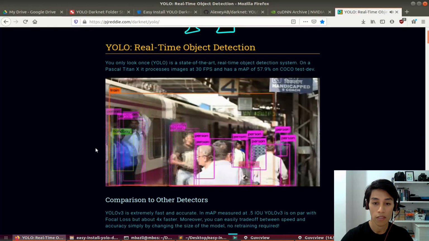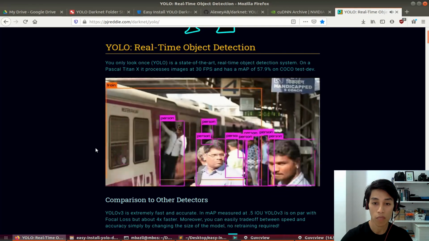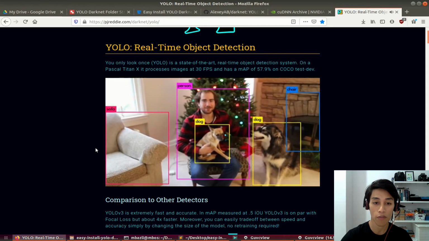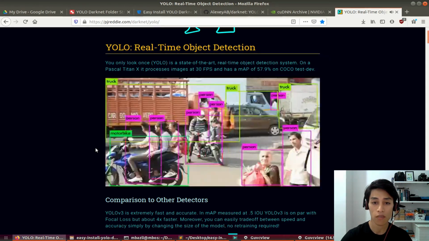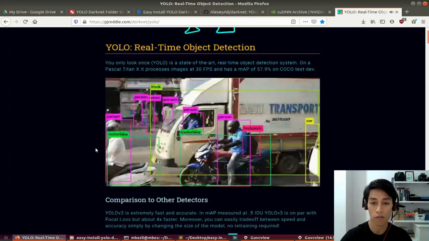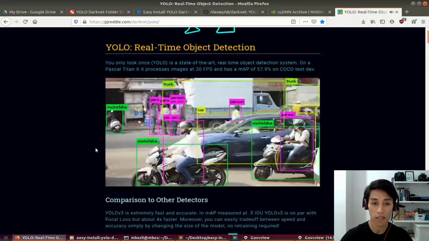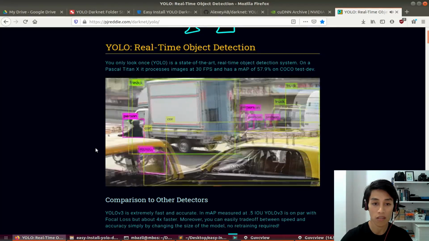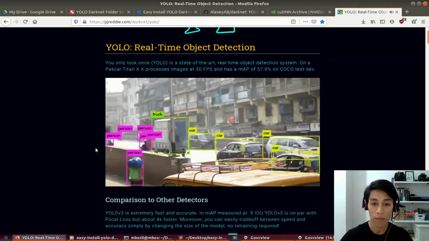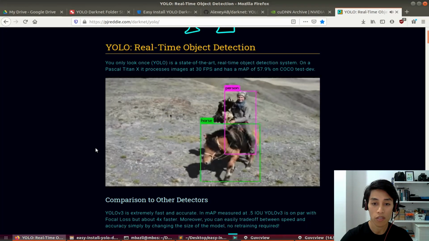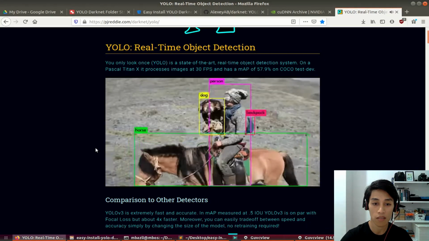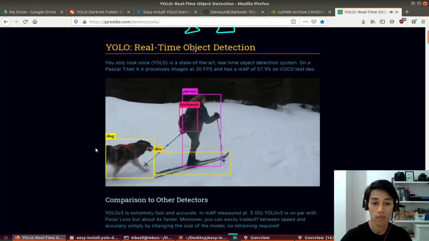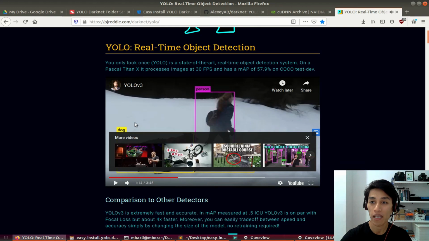You can see that it is able to detect multiple objects, many objects in a real time frame. This is not a sped up frame. You can see it can detect multiple persons in this single frame. At least in my bare count the minimum is like 20 or 30 objects. And all of this is real time and it's very fast. Even though maybe the precision is not that good, if you have a decent GPU for training, you can have this performance with this speed. Yep, pretty much explained in this video.